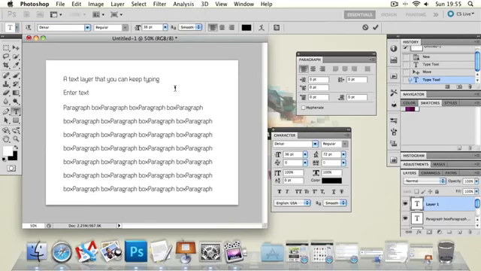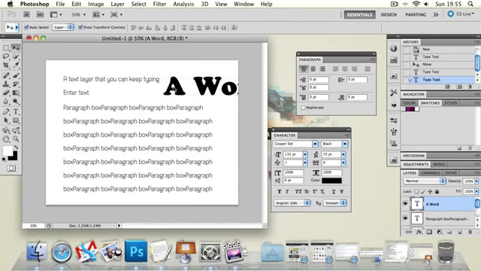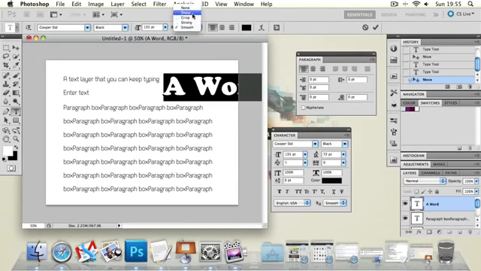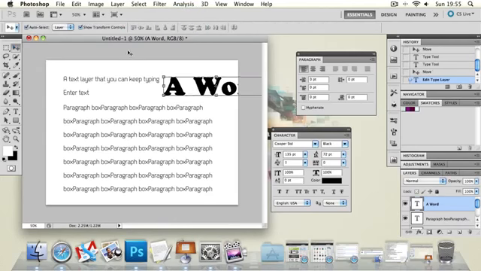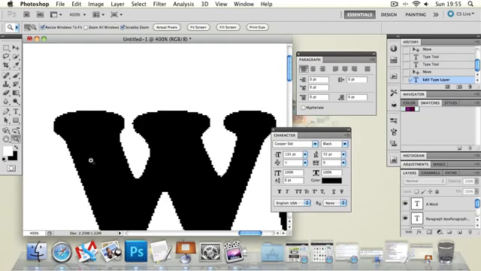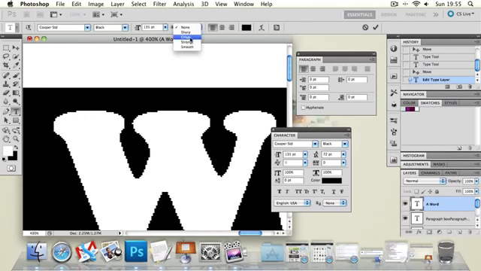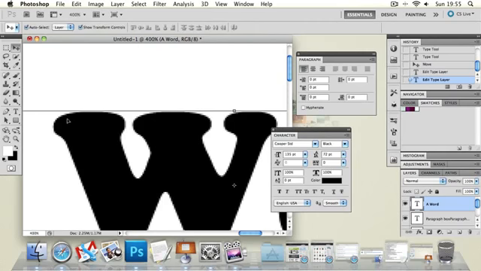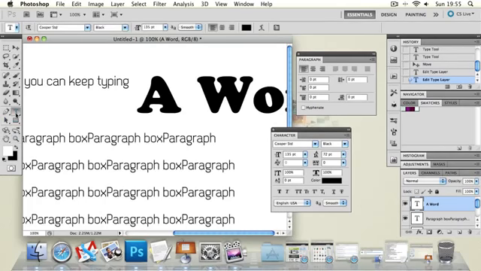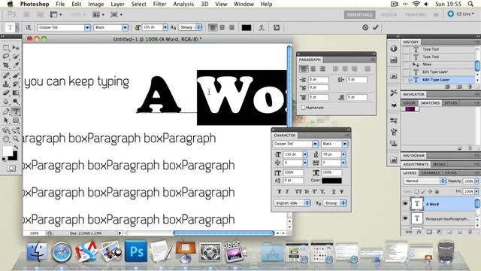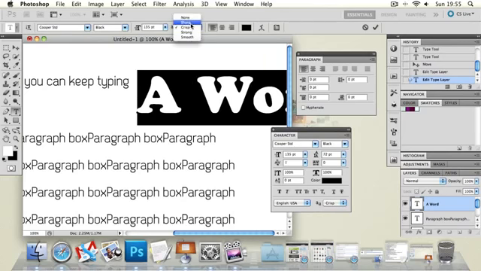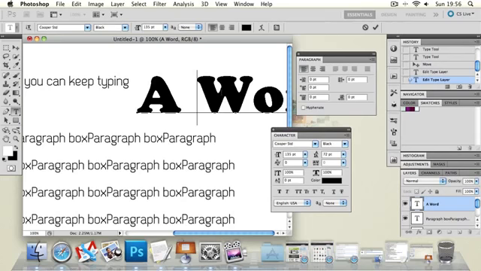Let's just show you what anti-aliasing is if you don't already know. So if we type in a word, literally, and set this to a font where we can demo this. Let's make it nice and big. This anti-aliasing feature allows us to smoothen out the edges of our type. Now you see when I put it to none, which means it's turned off, we get these really rough, jagged edges. Whereas if we put it onto smooth, Photoshop actually renders and works out how it can soften up and crisp up the edges, and it just makes them a whole lot smoother. So you've got smooth, strong, crisp, sharp, and then none, and there is a big difference.